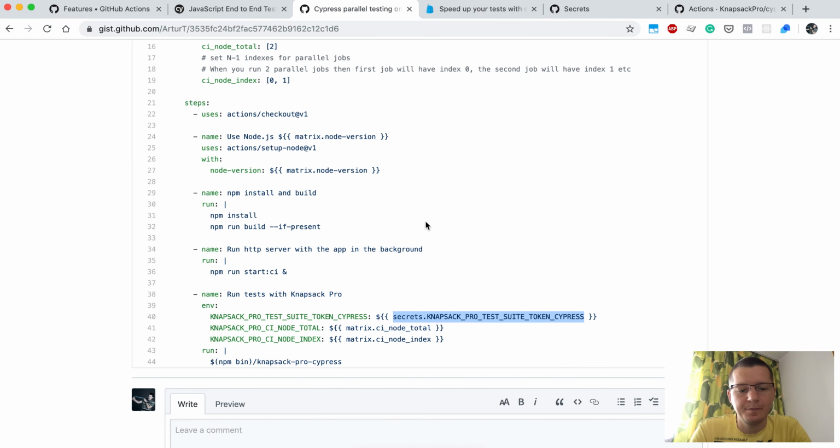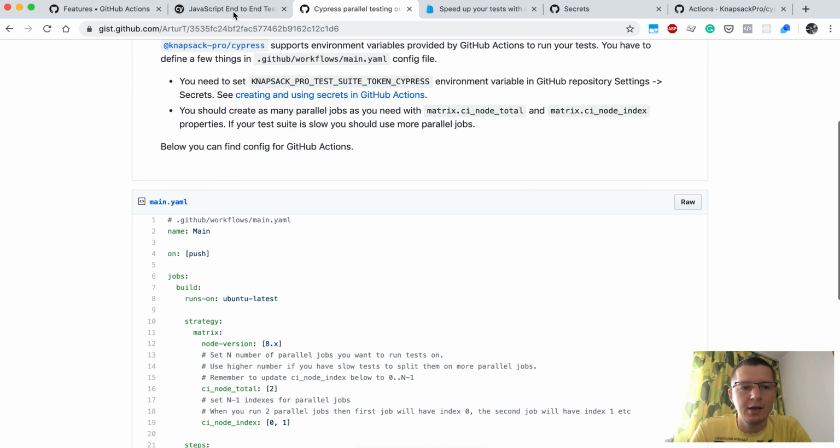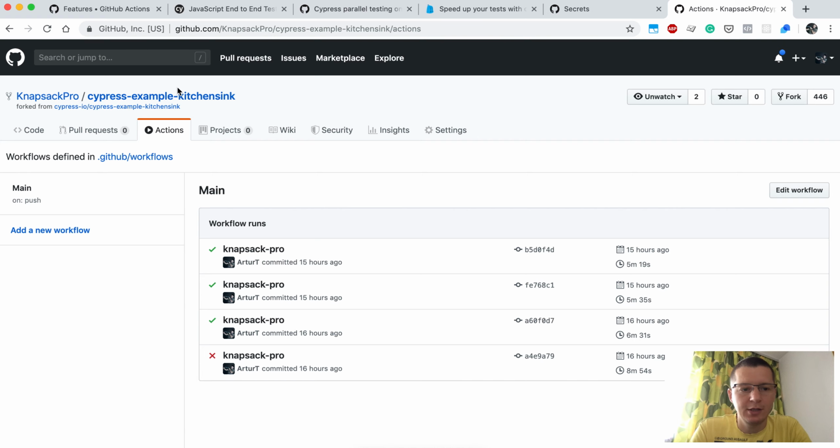And yeah, so this is the configuration, and when you go to the Actions tab on GitHub, you will see a list of your CI builds.